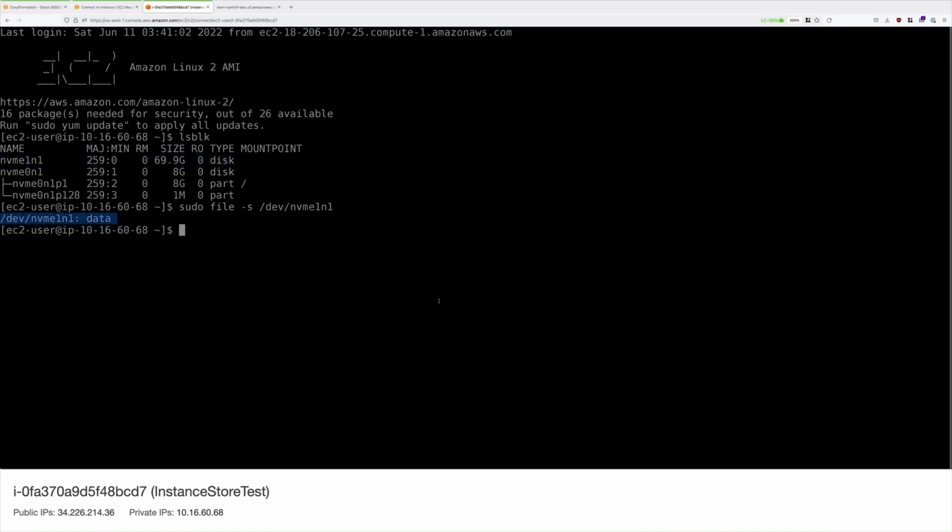So even though we created a file system in the previous step, after we've stopped and started the instance, it appears this instance store volume has no data. Now the reason for that is when you restart an EC2 instance, it restarts on the same EC2 host. But when you stop and start an EC2 instance, which is a distinctly different operation, the EC2 instance moves from one EC2 host to another.